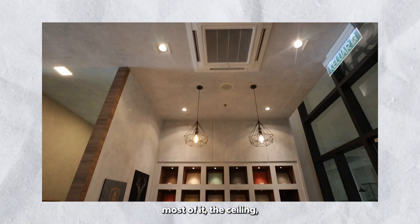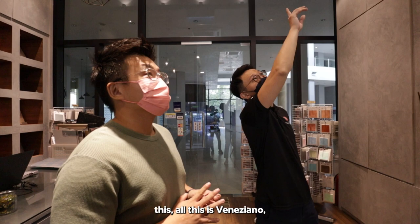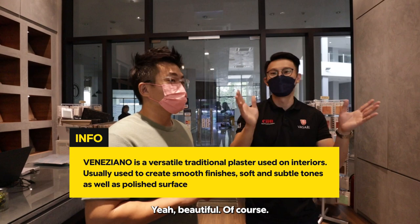If you see the showroom, this is all Venetian plaster. Most of it, the ceiling, this wall. Yeah, even the one in the toilet, right? Everything in this showroom is Venetian plaster. And then mostly it's smooth surface. For example, all this is Veneziano, which is our most popular, because it's smooth, it's very nice to touch, and it's very luxurious, beautiful of course. And it is available in many different colors.